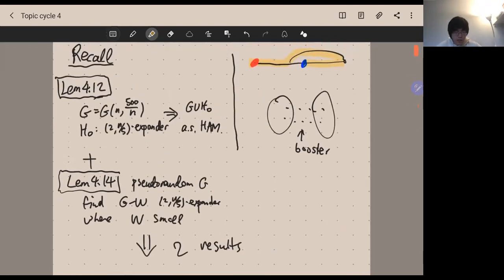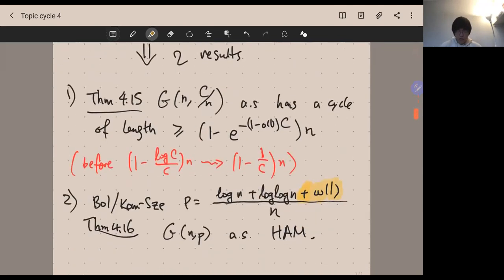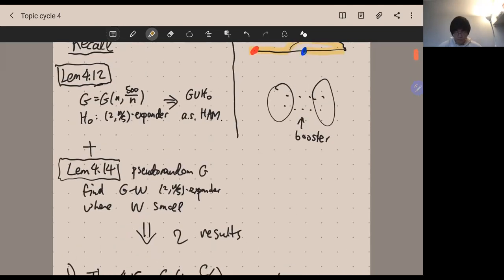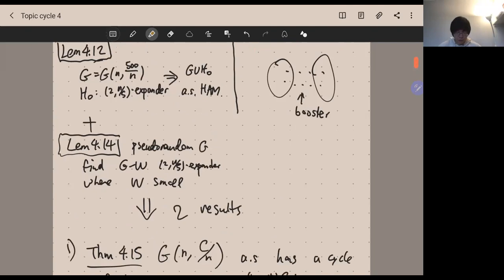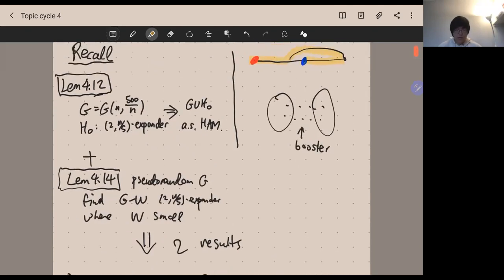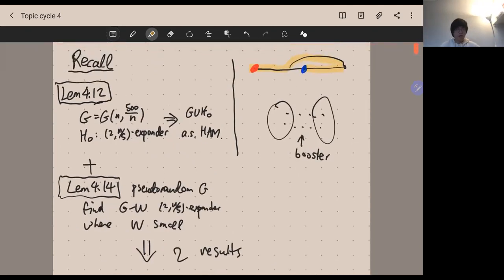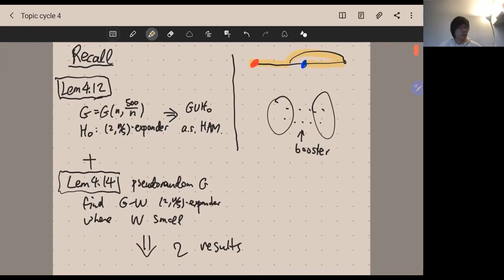So all we need to do now is to state 4.14 more precisely and to give a proof. That's today's goal. Then if there's time, I will say the implication. This is how you prove it, very short. Otherwise, we mention it next week. Any question for the recap and the plan for today?